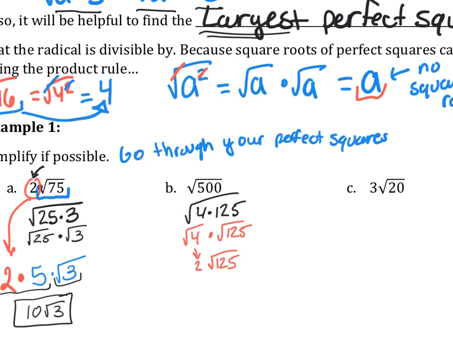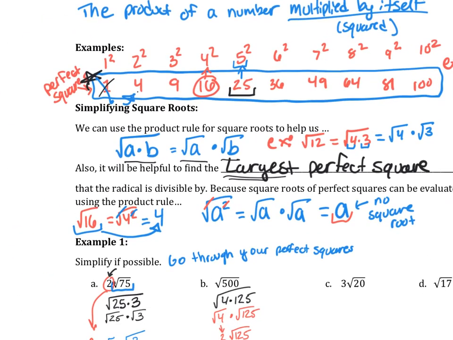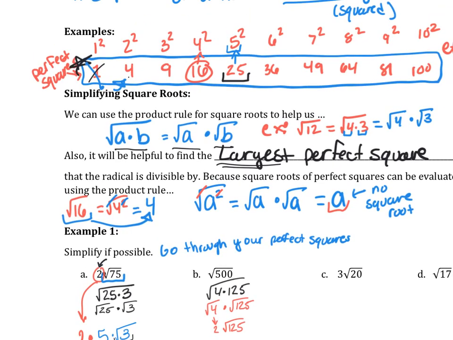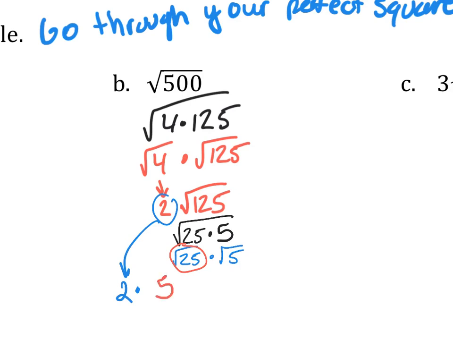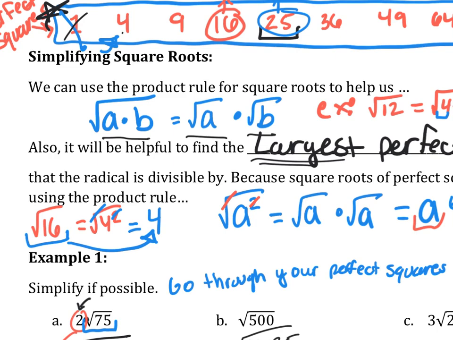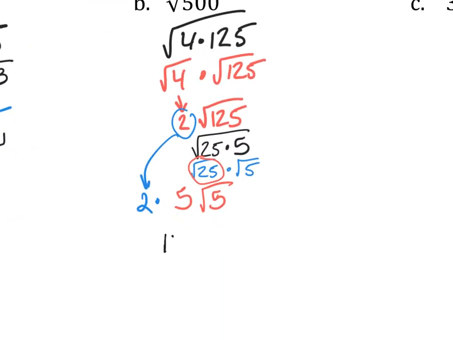But now looking at 125, if we go through our list of perfect squares again, there is still perfect squares that can go into 125, which means that can be simplified more. So if we go through our list, 25 is a perfect square that can go into 125. So now we have this 2 out in front. We don't want to forget about it. Then we have square root of 25 times 5. Use our product rule, split that up. And then we know 25 is a perfect square, so if you want to check in your calculator, you do second x squared, type your 25, that gives us 5, times square root of 5. And if we look at our square root of 5, there are no perfect squares that can go into 5 nicely, so we're stuck with it, and so we're left with 10 square root 5.